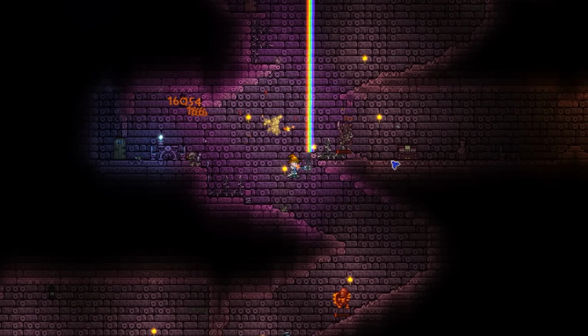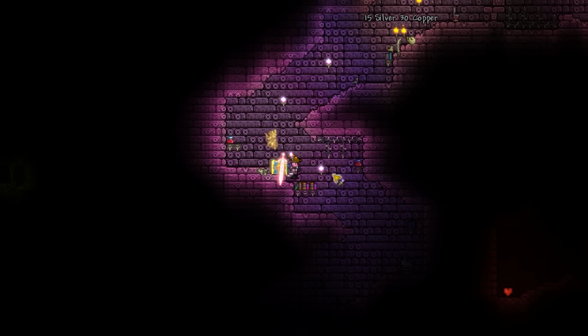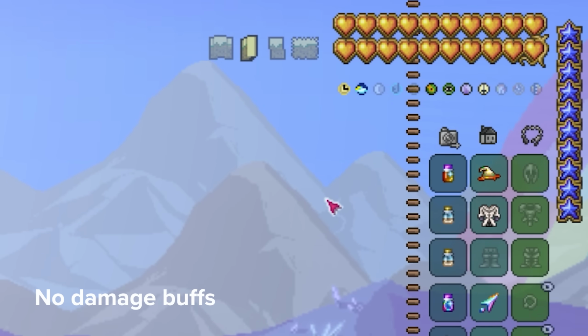Once you've got your key, don't forget to head to your dungeon and have a scout around for your hallowed chest. Its blue and gold design shouldn't be hard to miss, and with that you've got yourself a rainbow gun. Now we've got our hands on it, let's see if it's worth all the hassle.